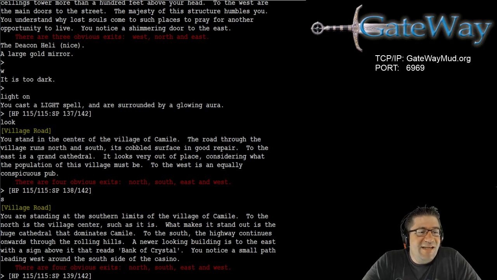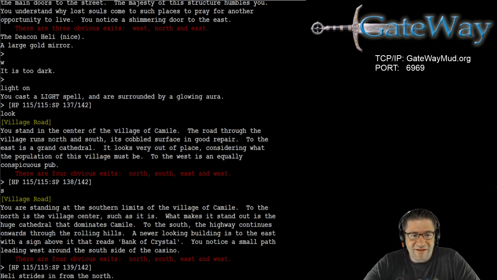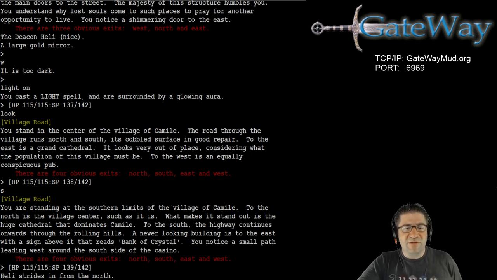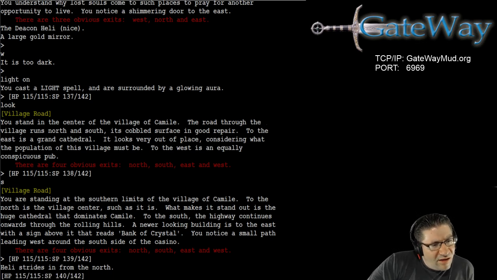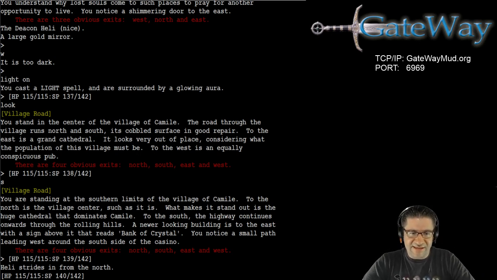Village Road. You are standing in the southern limits of the village of Camille. To the north is the village center, such as it is. What makes it stand out is the huge cathedral that dominates Camille. To the south the highway continues onward through the rolling hills. A newer looking building is to the east, with a sign above it that reads Bank of Crystal. You notice a small path leading to the west, to the south of the casino.